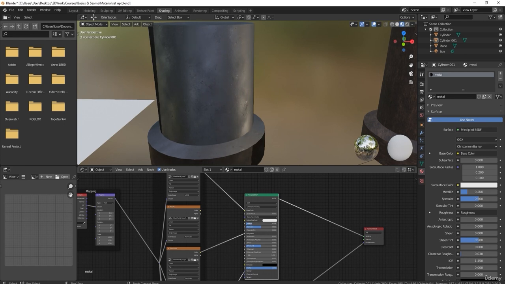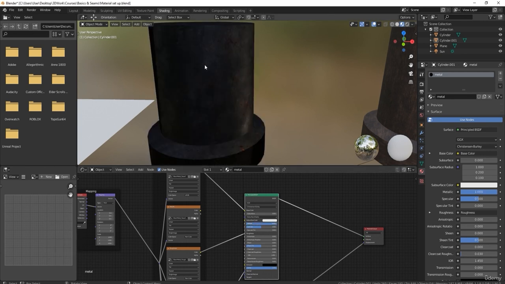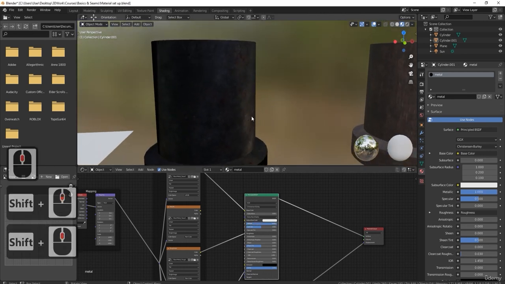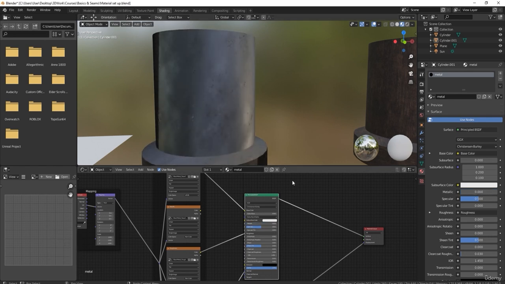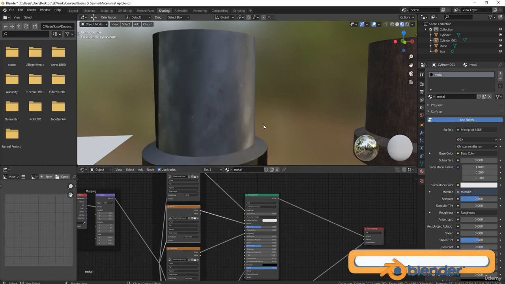Now if we come in and turn up our metallic, you can see that it goes really metallic. And you don't have to actually use a map to make something metallic. All you need to do is turn up this metallic. Normally when we're using this slider and no map, either something is metallic, so if I turn this down, or it isn't, like so. We don't really have anything in between when we're not using a map. So if we plug this back in to our metallic and let it load up, there you go.